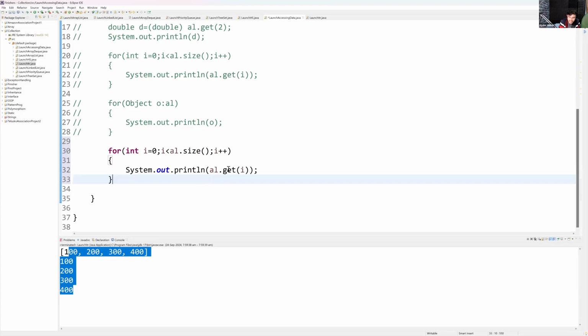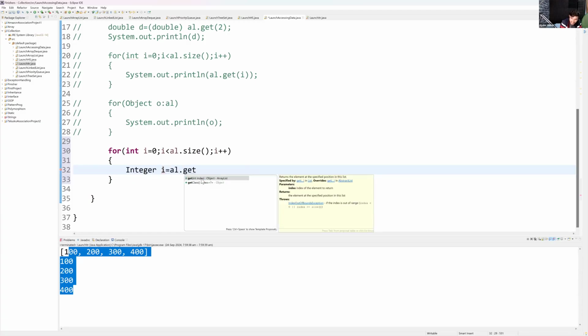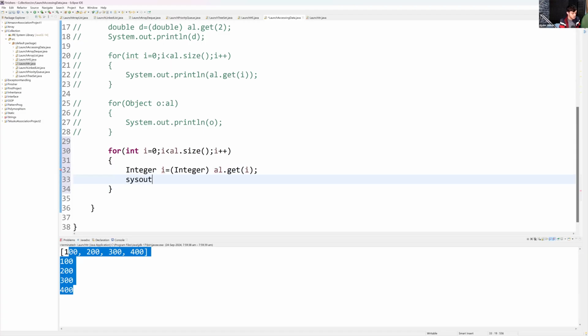What I'm going to do here is store that here. Integer type of i, i equals collection dot get of i. Of course, it will give you object, so I am downcasting to integer type because it is stored as an object. I will print it with System.out.println, data. i is the index name, so I cannot give it here. I will print data. Okay, great.